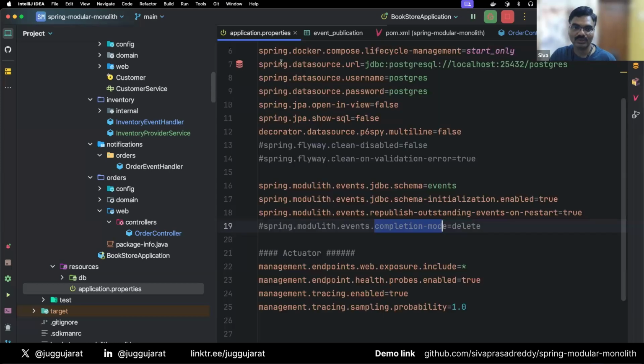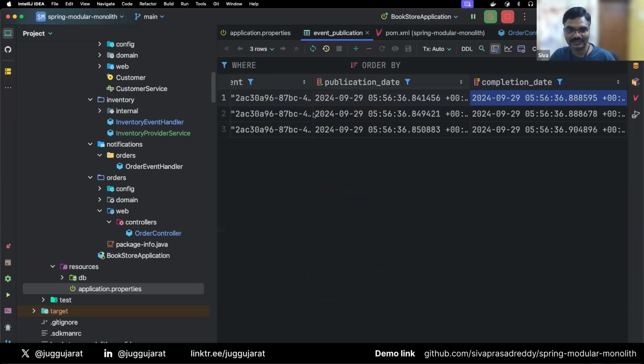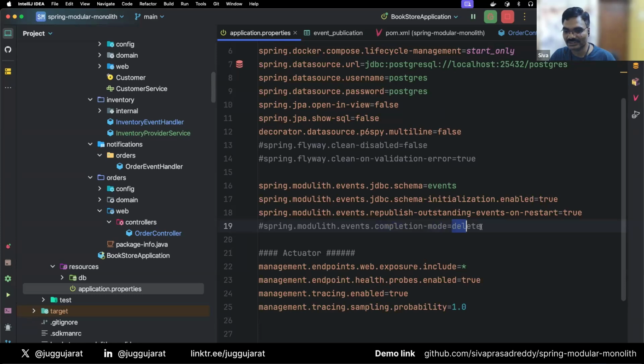But if you want to automatically delete that row when the event consumer successfully processes that event, you can set this to delete. As soon as the listener successfully processes it, it is going to delete the entire record instead of updating the completion date. So whichever makes sense, you can go for that flag. Either you want to use delete mode or update mode.